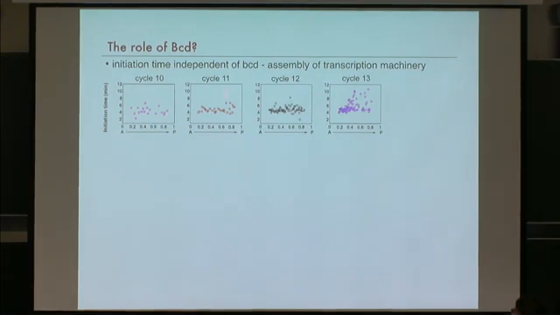So one thing is that we can look at different properties. Bicoid, remember, is the gradient that activates Hunchback. So we can look at the initiation time cycle by cycle as a function of the AP axis. The AP axis is basically the x-axis of the fly. It stands for anterior posterior, and Bicoid is a gradient that decays along this axis. So looking at something as a function of the AP axis basically is looking at something as a function of Bicoid concentration. And you see that the initiation time actually completely does not depend on Bicoid.